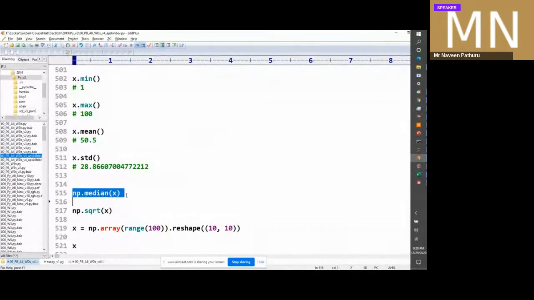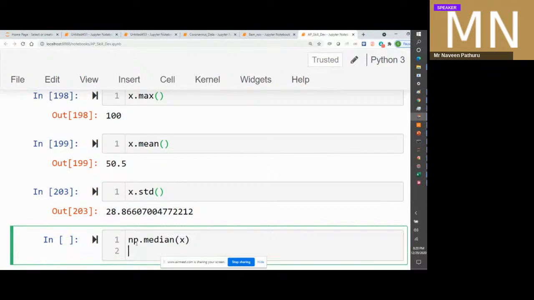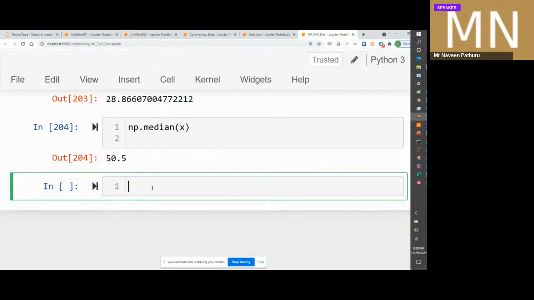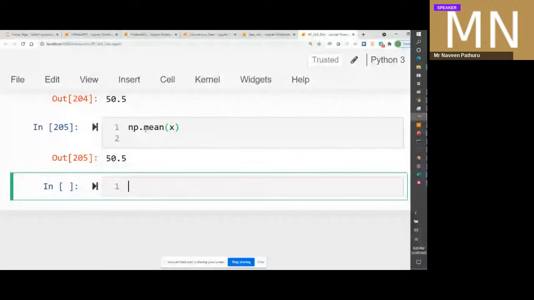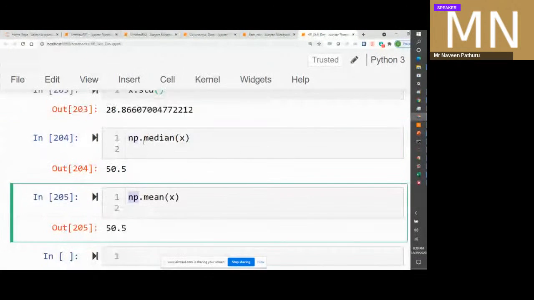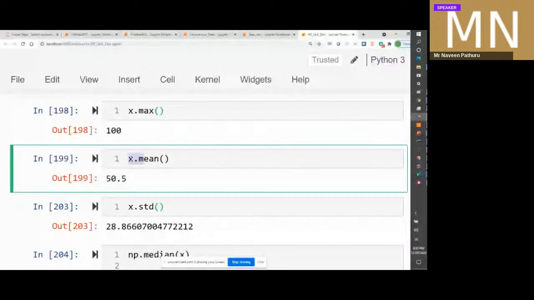You can also calculate the median. We briefly discussed this. Now take a look at this. You're taking an array and using median as a function. You can also say np.mean. These are in NumPy. What did we do here? Here you're saying x.mean. The array is also giving you a function, more precisely a method is what it is called, guys.